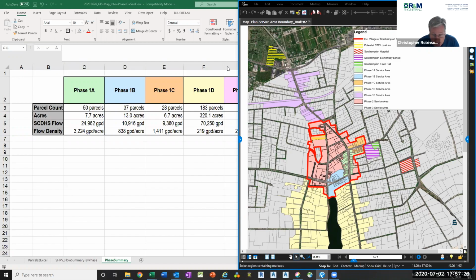One of the comments I'd like to address is that we do think the phase one idea of getting this into the hospital plant, provided the capacity is there, is not mutually exclusive of using the full-blown treatment plant at a later date, because we would build a pump station in the downtown to connect to the hospital treatment plant. That pump station could easily be rerouted and connected to the new village plant when it gets built up near 39, if that's the ultimate location to build it.